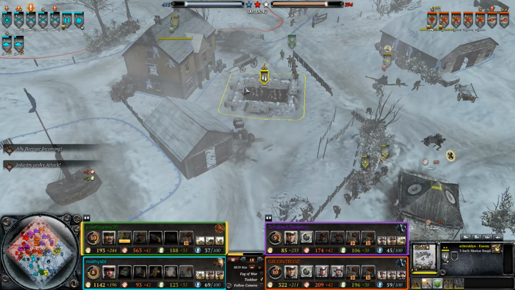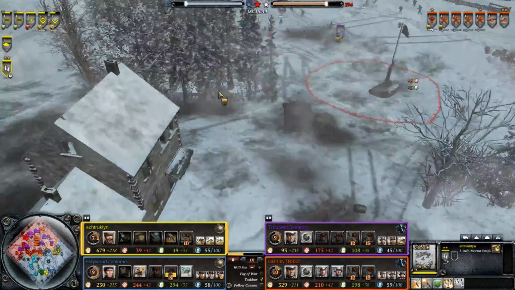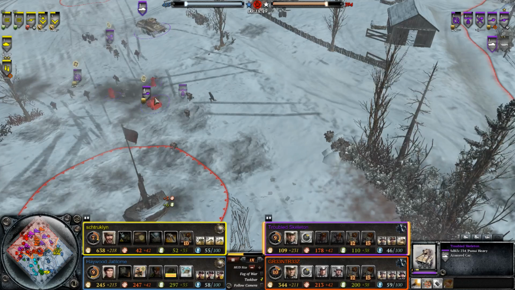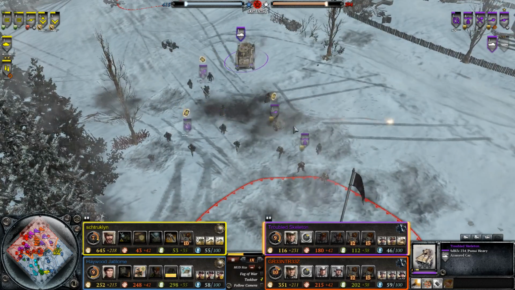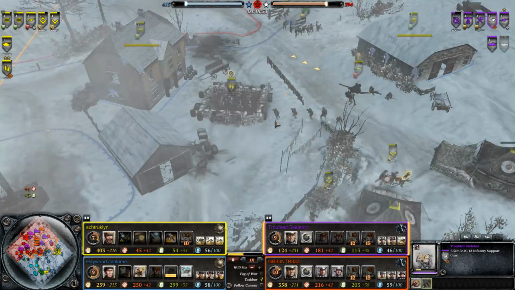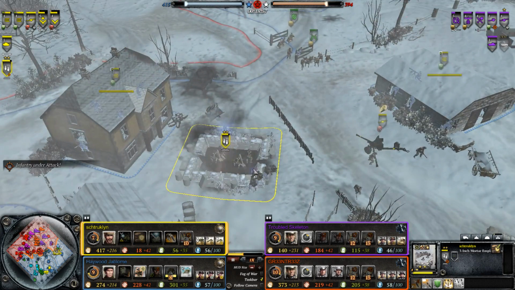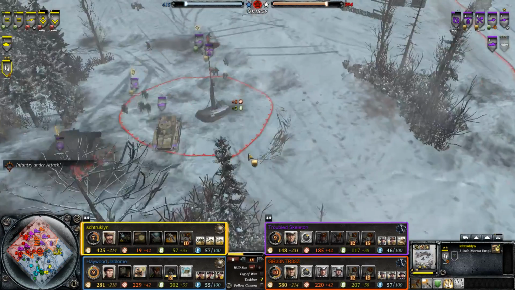In the meantime, on the right side, we have the mortar pit still being around. And another Puma. What is with these Pumas? I have no idea. Another Puma plus a LAIG support gun. So finally, the Germans trying to come in with some kind of counter to the mortar pit. However, I don't think it's going to be enough.